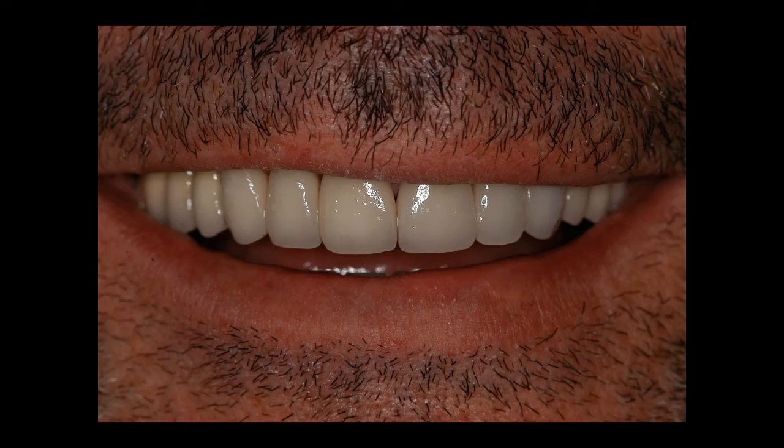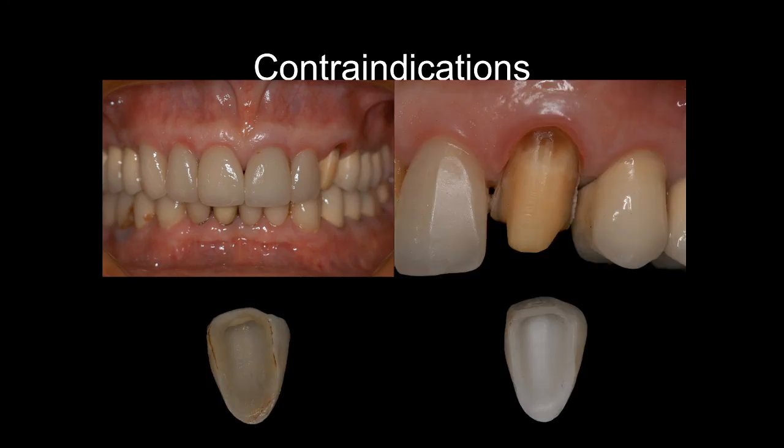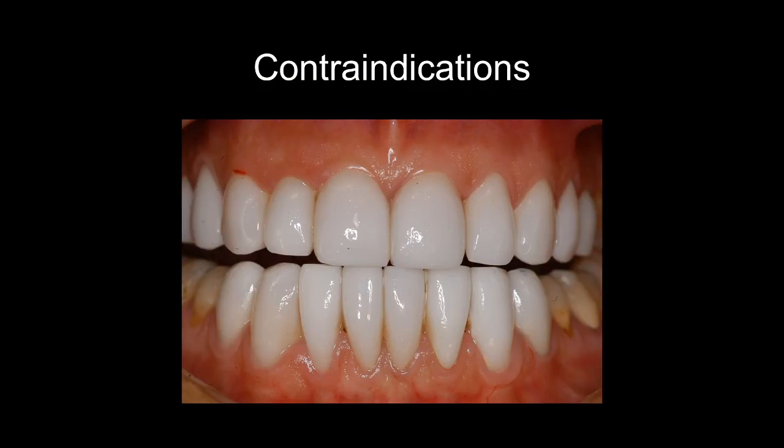It will happen sometimes that it will debond because there is not enough enamel to hold the veneer or the crown. Whether it is a feldspathic veneer or a disilicate crown, like Emax, the bonding is composite bonding, and the composite is weak on the dentine, not as strong as we would like it to be as in enamel. The contraindications of these veneers are situations like this, where really it's not only a facade.